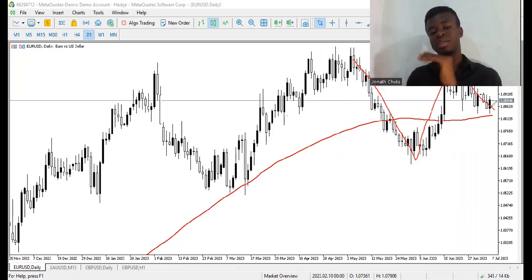You see, it is going down. And then if you go to time frame, you see that we are in the daily time frame. That means in daily time frame, the market is actually pushing down. Do you understand? Look at it here. Of recent, the market is going down.